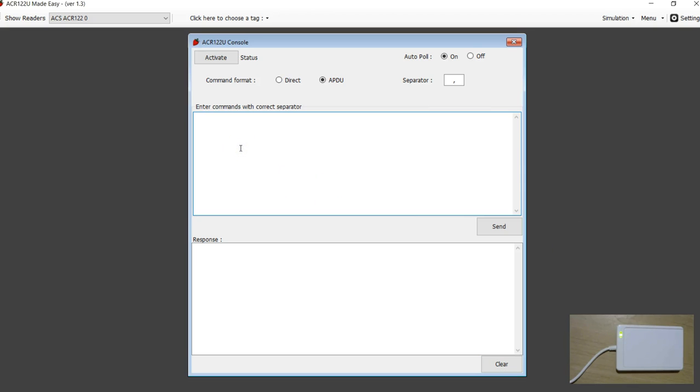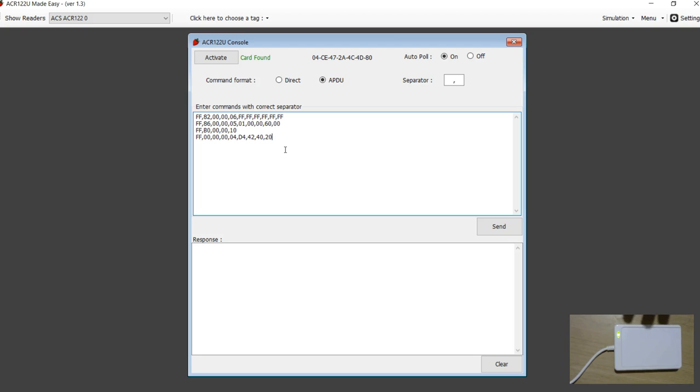So these are the commands you have to run. Before that, we have to activate it. Click on activate, and this is the UID. The way this whole command works is different, as I mentioned before. You just have to see that the ACR122 flashes and gives a beep sound, and it also tries to reactivate.